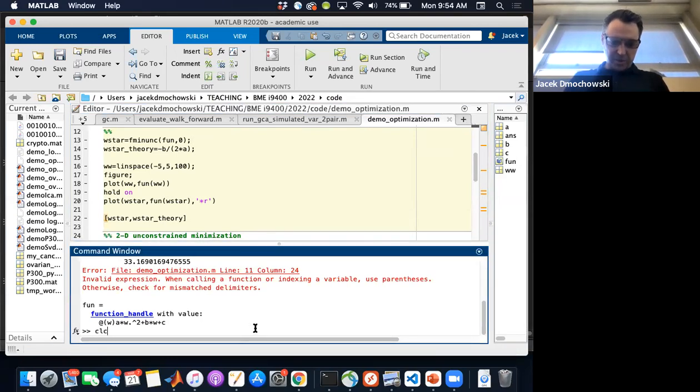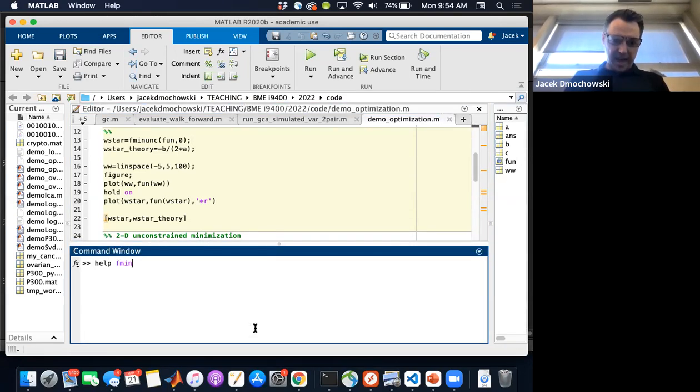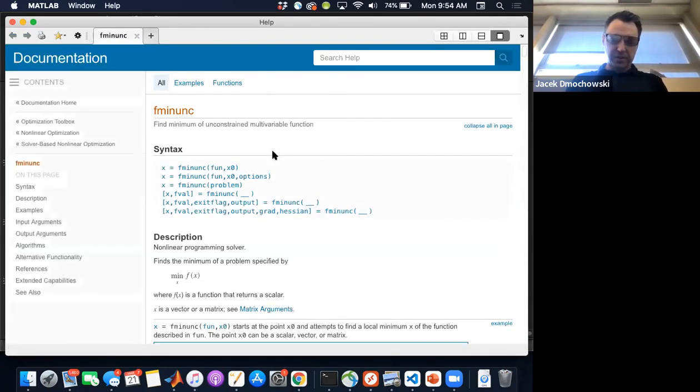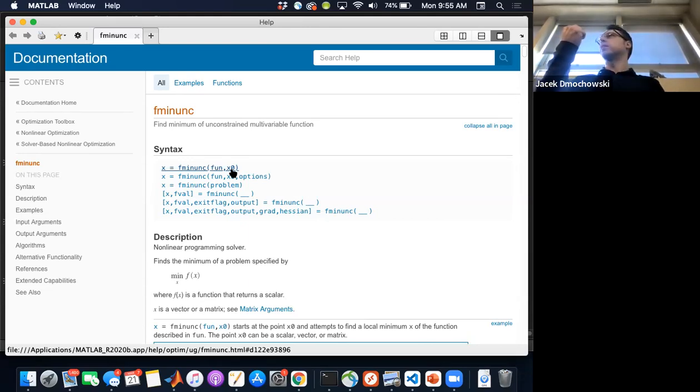Okay, so I'm going to show you just quickly, because there are two functions in MATLAB that are super useful: fminunc and fmincon. Those two functions are used extensively. So with fminunc, you define any function, and the only requirement is that you can evaluate it with this function handle fun. And then you start the search. X0 is the second argument, and X0 is the starting point of your search.